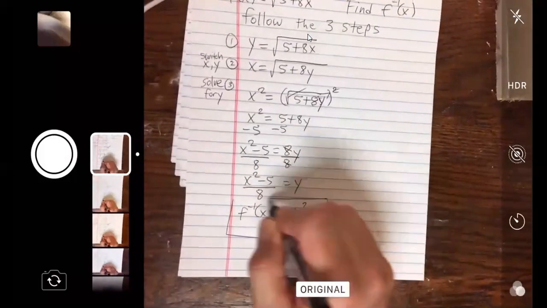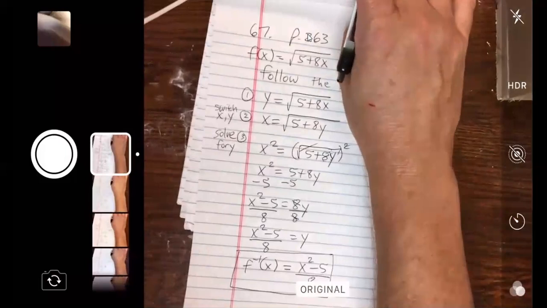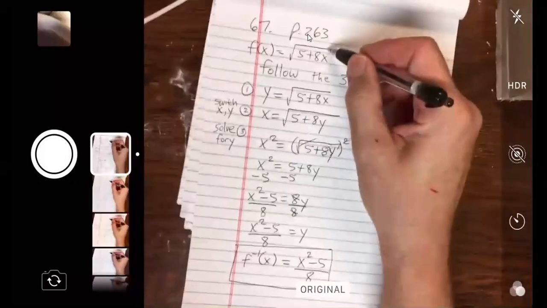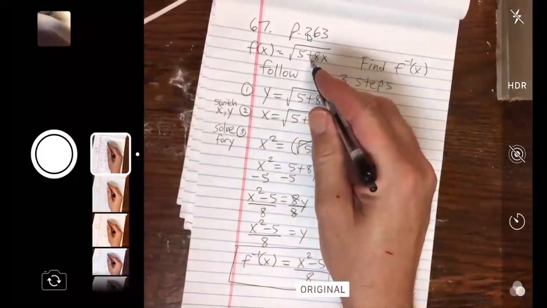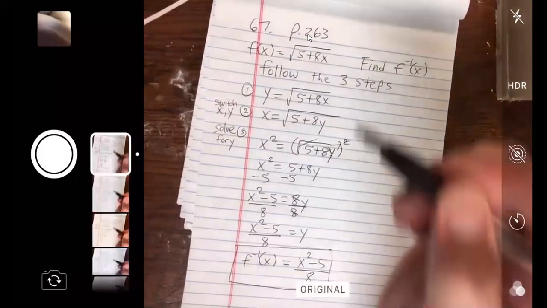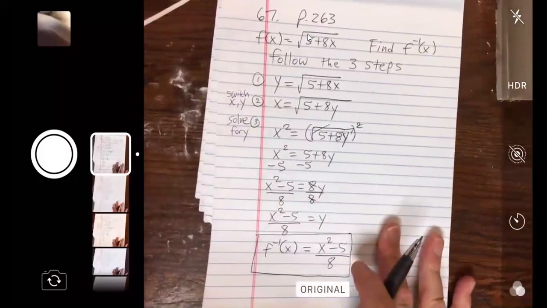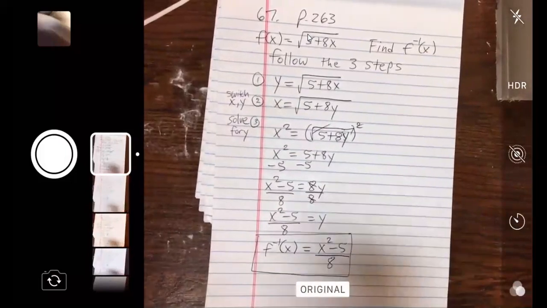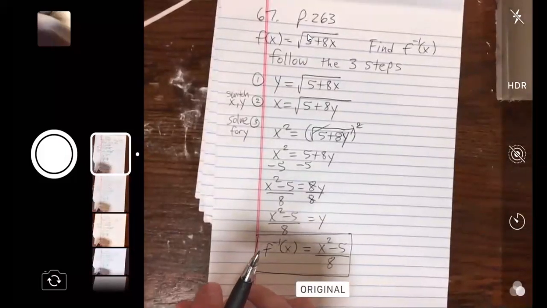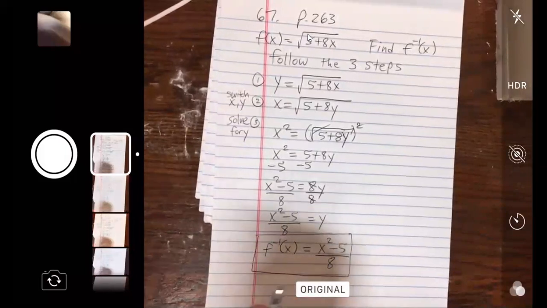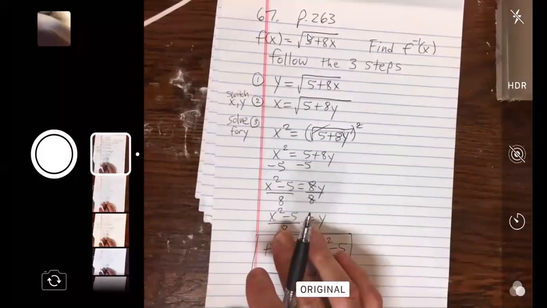Questions about that? No, sir. Okay. Notice how every operation has an inverse parallel to it. You got a square root in the original, so the inverse has a square. You're adding in the original, so you're subtracting here, and you're multiplying by 8, and so dividing by 8 here. Want to see another one? No, I think I understand it all. Okay, very good. Hopefully this section will go well for you then.